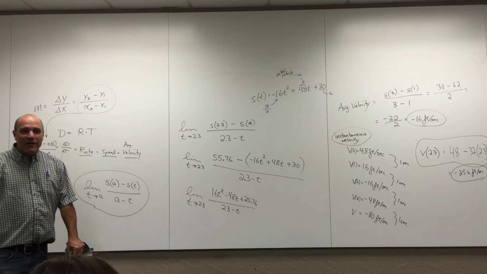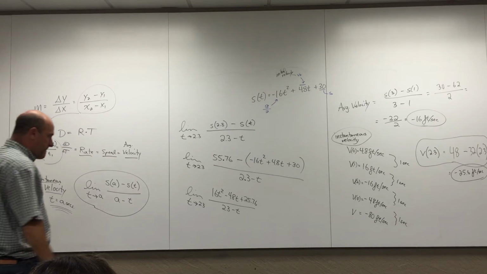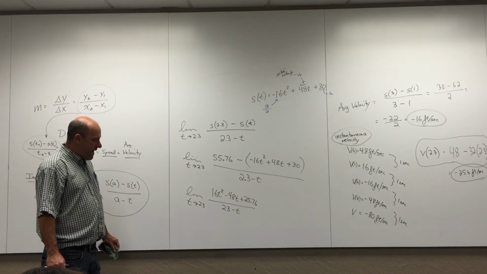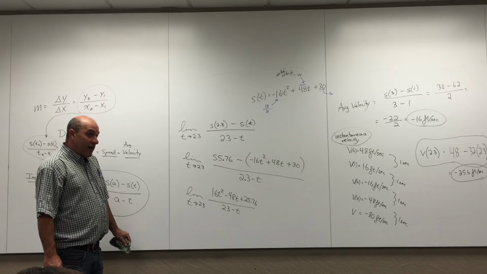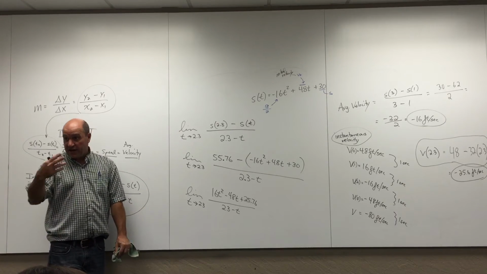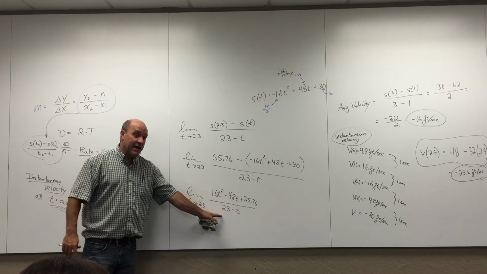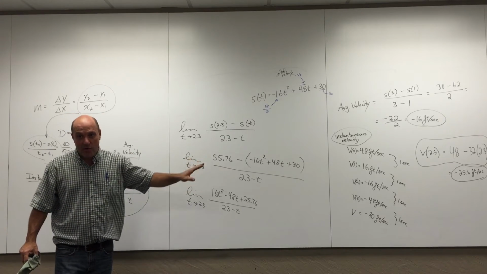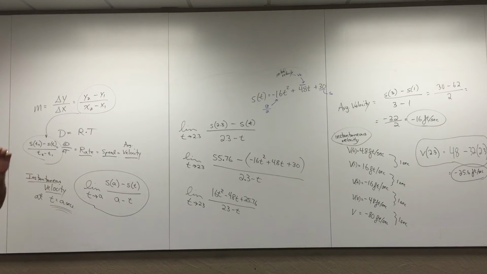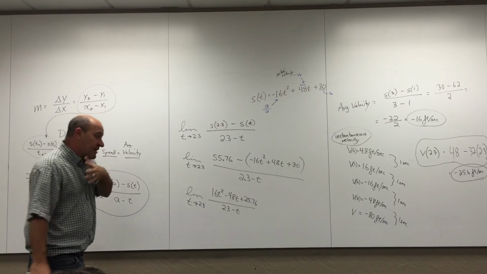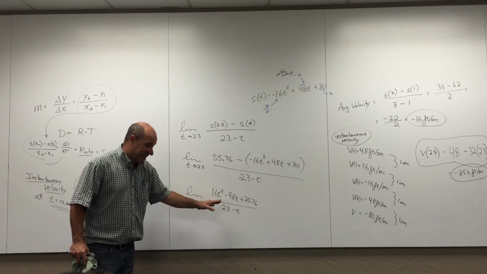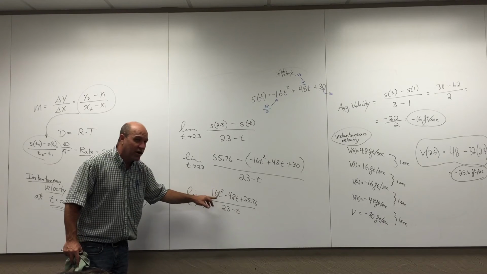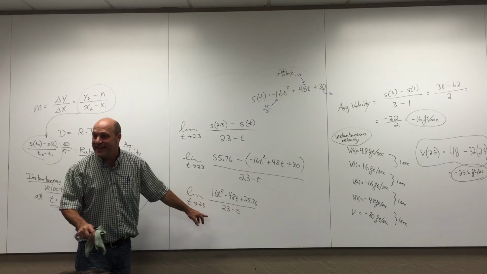Damn, now what? How do I do this limit? If I plug it in right now, step one of doing a limit is plug it in, see what you get. What do you get in the denominator? Zero. Thank you. You get a zero in your denominator. I'm not even going to bother. I bet you the numerator is a zero. I think I get zero over zero, which means I'm sort of stuck. I don't know if you tried any of the earlier homework in 2.3, or I did a couple examples. When you see a limit like this, and this one looks nasty, but how would you usually fix something like this with a zero over zero? You could factor it. Yeah, we were factoring these things.